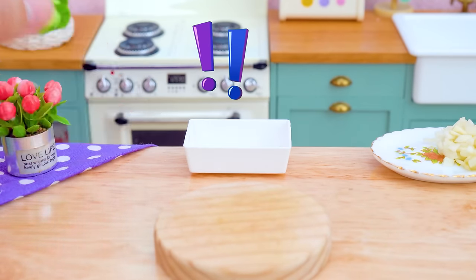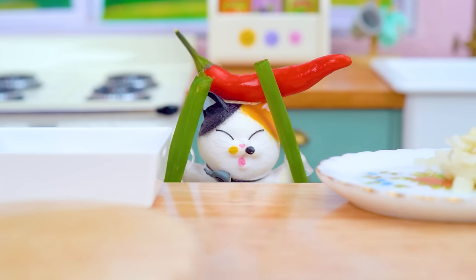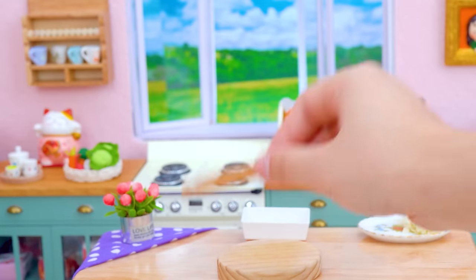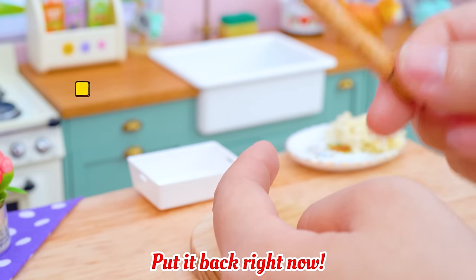Where is it? Come back here. Put it back right now.